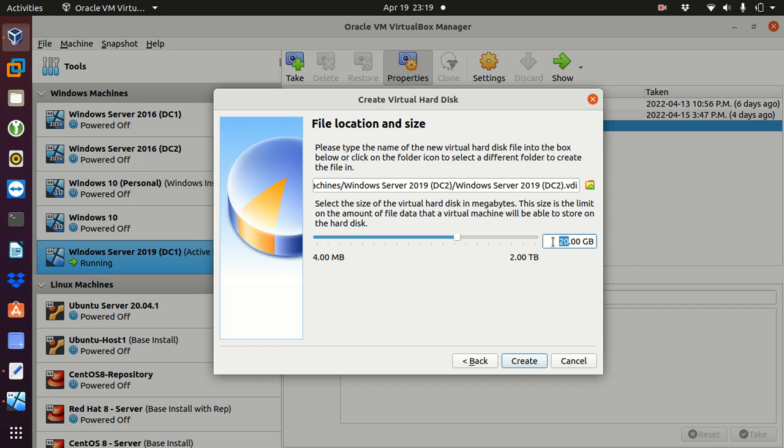Here is the size of my hard disk. I will choose 32 gigabytes for my hard disk. And this is the virtual hard disk, .vdi, virtual disk image. And then we can click create.